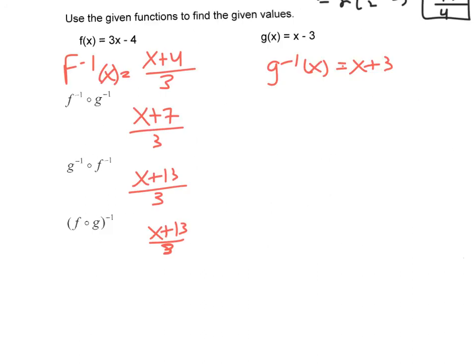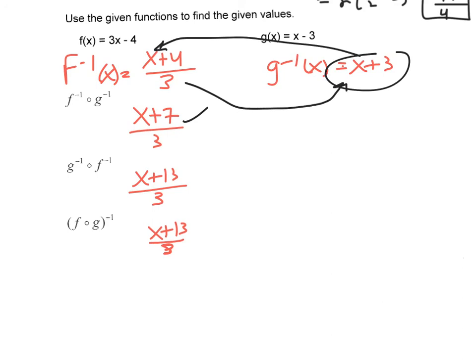All right, guys, so this one you don't have to plug in values for, you're just plugging in each of the functions into each other. For this, just a reminder, you're plugging in g for the x in f of x. So for the first one, you're taking this and plugging it in for that x. So it becomes x plus 3 plus 4 over 3, which simplifies to this. The next one, you have to do the opposite, where you're plugging this in for that x. So you end up with x plus 4 over 3 plus 3. So you should get a common denominator, and you get x plus 13 over 3.